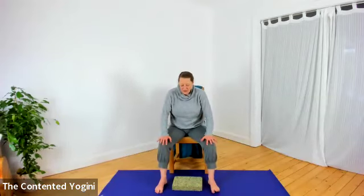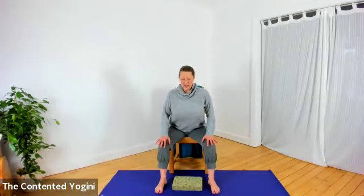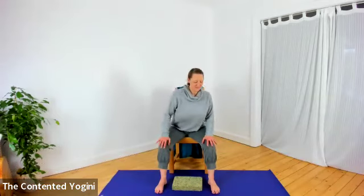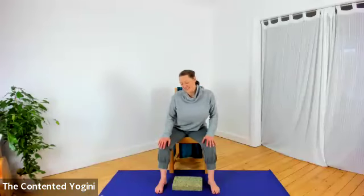hands either side onto the knees, and just lean forward out of your hips. So it's as if you were drawing the chest forward, lifting in the belly, drawing the shoulder blades down, lengthening through the back of the neck, a gentle sway of the upper body from side to side. And hopefully it feels quite spacious because of our work.